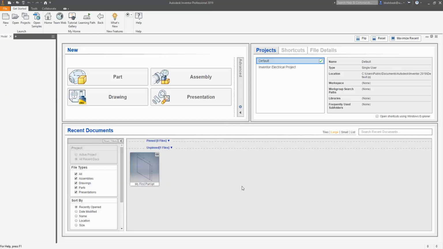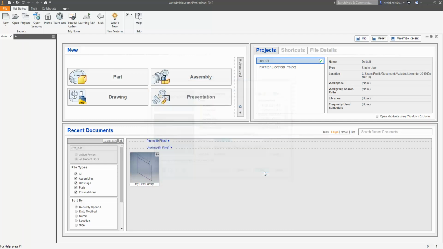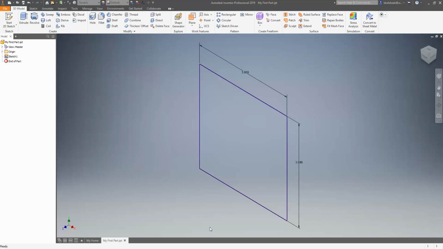So when you open a file, there's a couple of different ways you can open it, just like everything else in Inventor. There's several ways to do it. You can do that by clicking on your thumbnail here. You can double click on it to open up a picture representation of your last file, or you can just go to the Open up in the ribbon and select the location of your file and just click Open. And once it opens, it's going to most likely be in a three-dimensional view.